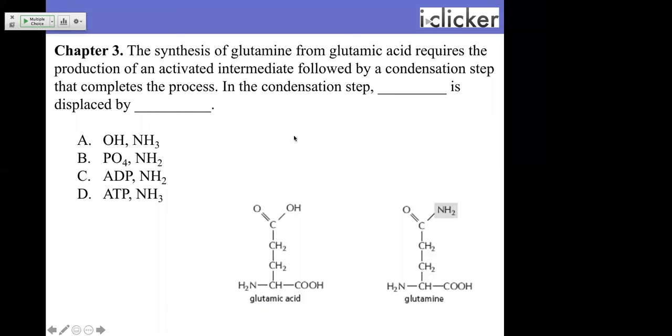Dr. Bia, I have a question about this one. So you were saying that the condensation step isn't favored, which is why it's coupled with the ATP hydrolysis. Is that correct? Well, not the condensation step. The overall reaction is not favored on its own. The overall reaction is favored because of the intermediate that is formed, as long as the intermediate can be formed, which is coupled to hydrolysis of ATP. Oh, okay. So if an unfavorable reaction is coupled to a favorable reaction, it'll go in the forward direction? Correct. Yes, you got it. Okay, thank you. Have a good weekend. Okay.